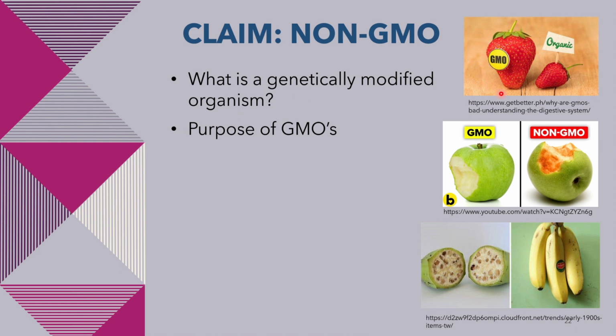So one of those is enhancing natural characteristics of food. Like this strawberry, you can make them grow faster, make them grow bigger, get more out of it as compared to this organic one. It also allows for crops to be more hardy when you're growing. They're more pest resistant or weed resistant. And in transport or storage, like this apple, this one is going to last a lot longer. You can ship it a lot farther, giving people more access to it than this non-GMO apple over here. And it's funny to think about, because a lot of people might shiver when they think about GMOs. But like I said, this is also a natural process that's happening. Farmers, even way, way back in the day, started breeding things to get more desirable characteristics. Like look at this banana down here. This is how bananas used to look, but through selective breeding, we get the banana that we know today.